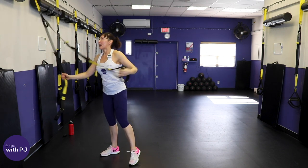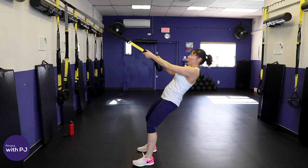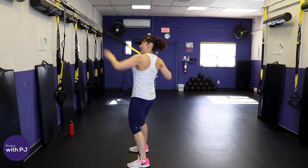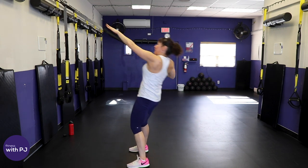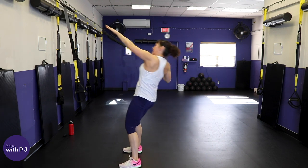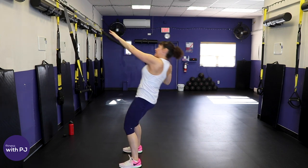Done. All right. We've got that right arm to do now. Okay. So palm down. Now drive yourself up and rotate the hip. Try to reach to that target. Straighten the other arm. Come down. Touch the ground. Come out of squat and reach up again. Then from there, adjust how close you need to be at the TRX to create the intensity you need.